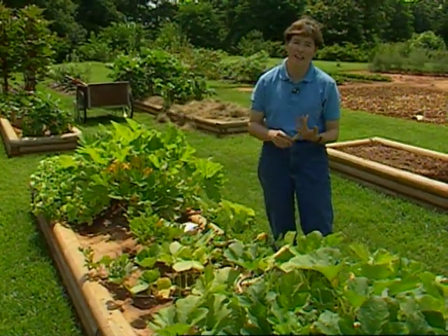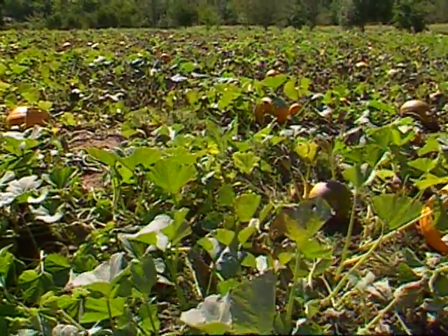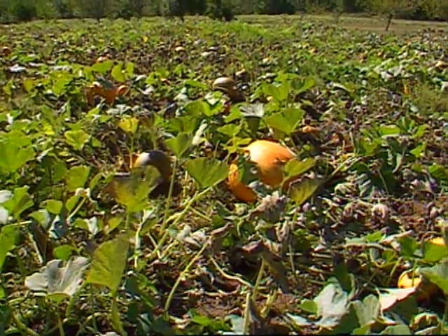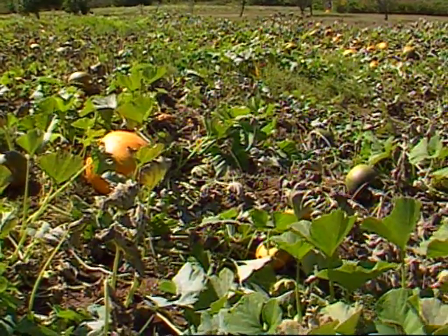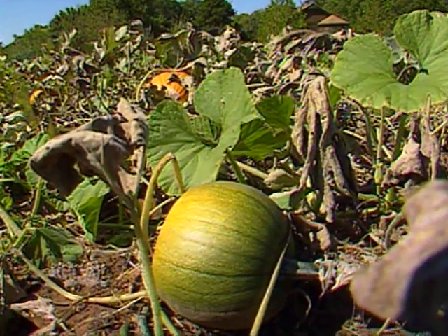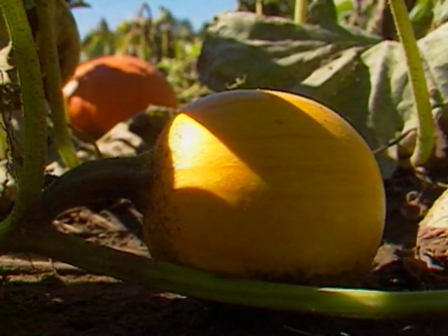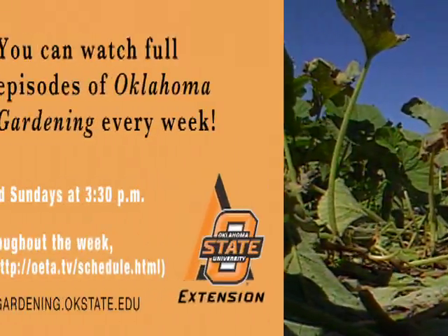Something else we need to be doing right now is planting pumpkins if you want to harvest them for the fall, for Halloween. A lot of people plant their entire garden in April and May, and then they'll call the extension office wanting to know why their pumpkins are turning orange in the middle to end of July and how they can hold them until Halloween. Well, it's just not possible to hold them — you have to process them for pumpkin pies or whatever. Right now is the time to sow pumpkin seed for fall pumpkins. A good variety to try would be Autumn Gold, because it turns yellow way before harvest time, early in the season.